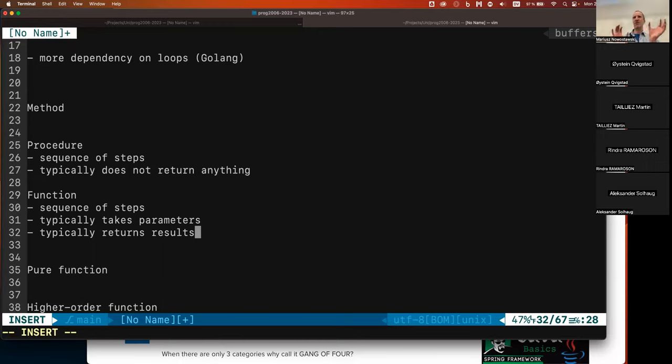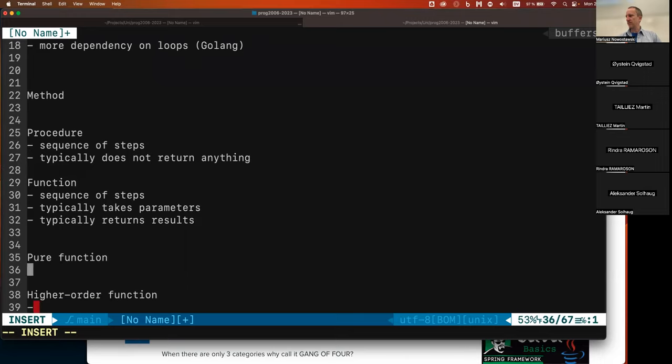All those terms are a little bit fuzzy. There is an overlap, right? And different programming languages use different terms for different things. For example, in Pascal, they called everything a procedure. They didn't use the term function. They used the term procedure, and it was for both. Okay, but typically a procedure doesn't take anything and doesn't return anything. It's just a sequence of steps. It can take some parameters, but then usually doesn't return anything. A function takes something and returns something. Okay, pure function. It is a function.